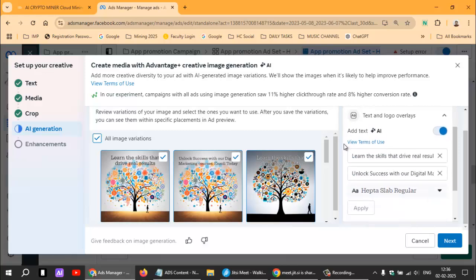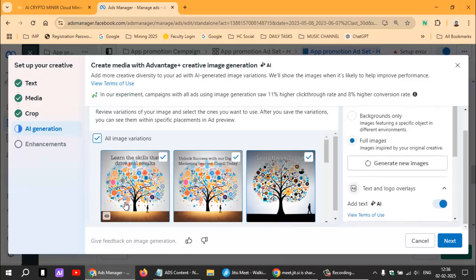So this is done. And one more thing, if you're not satisfied with these images, on the right-hand side you have the option to generate new images. You can generate new images inspired by the original creative which you have uploaded. We have uploaded one image, so from that image it will automatically create other images, generated by AI.